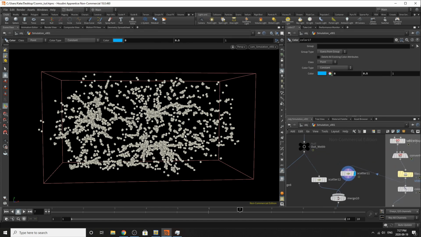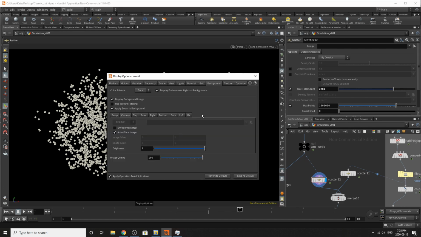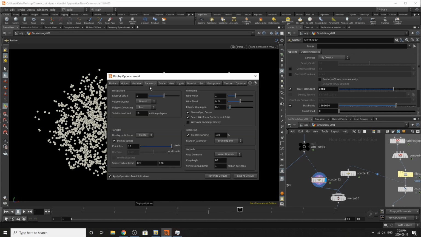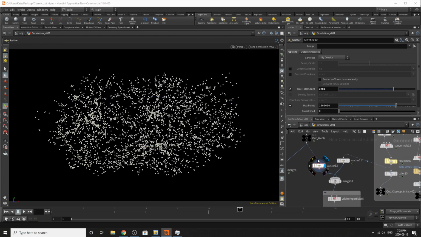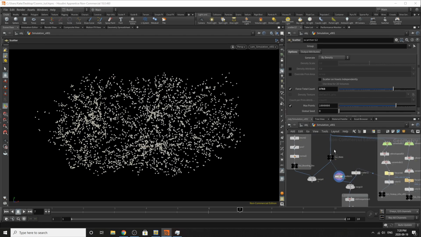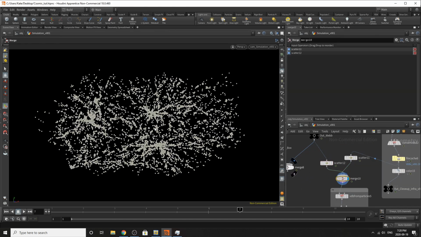So we have our scattering points, and then we have our generalized points, which are on our web over here. And I think I'm going to reduce the amount of points, maybe by 1,000 here. Might be a little bit of overkill, but if we turn down our point size, we should see them. And all these are scatters, and this is sampling the web up here. These are merged together to form starry webs.